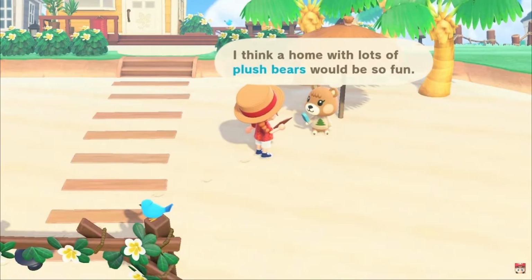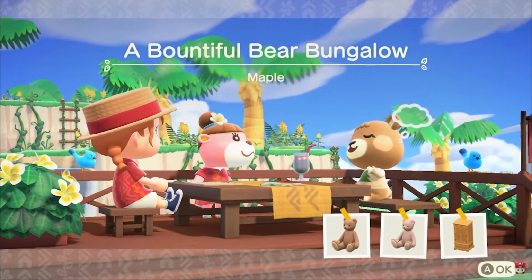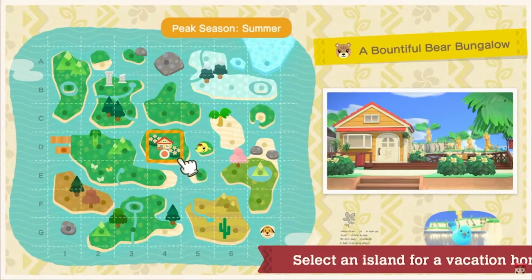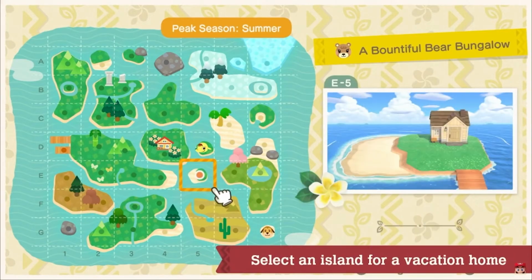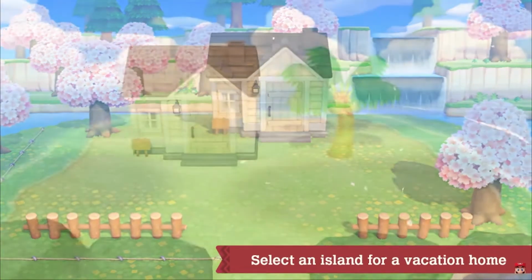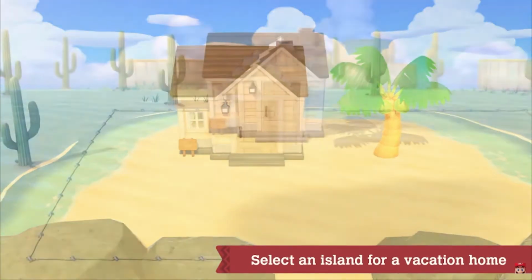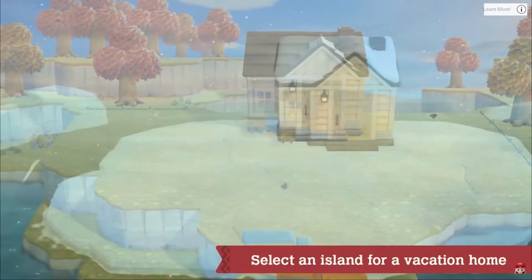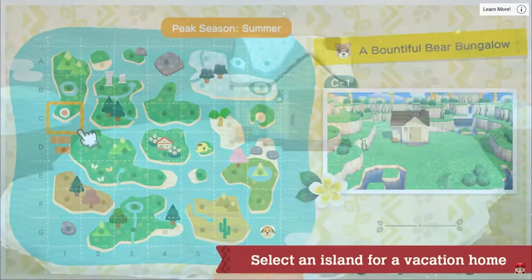In this new expansion, you're basically going to do the same thing as in Happy Home Designer. You're going to take on jobs and help design space for these animals, and you can go really in depth with it. You can do lighting, music, sounds. If you want a construction room, you can add construction sound effects, or a kitchen with kitchen sound effects.